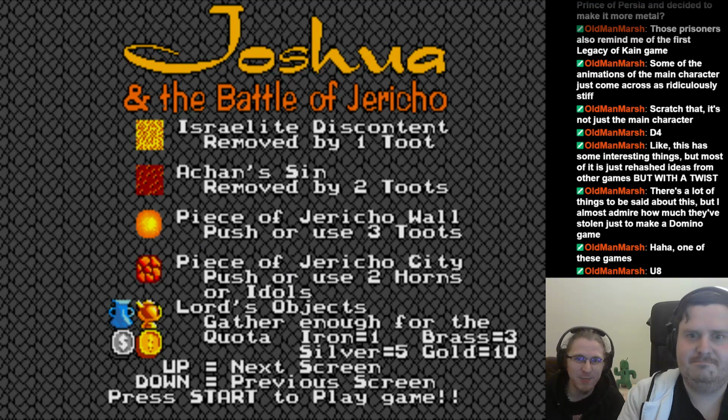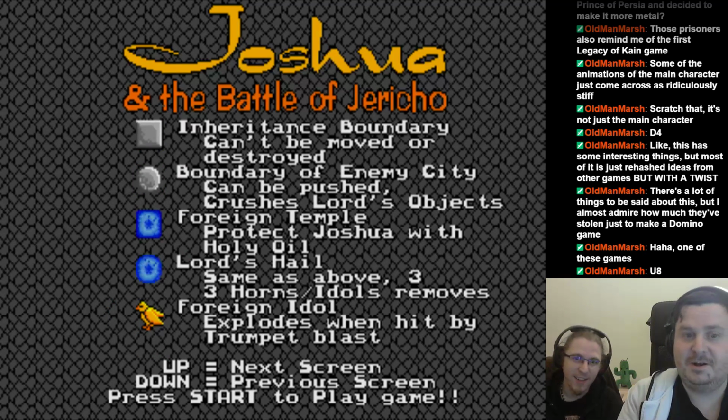Israelite discontent removed by 1 toot. Achan's sin removed by 2 toots. Piece of Jericho wall, push or use 3 toots. Piece of Jericho City, push or use 2 horns or idols. Lord's objects, gather enough for the quota: 1 iron, 3 brass, 5 silver, 10 gold. For a Christian game, this is very much realistic. Oh my hell. God, there's more.